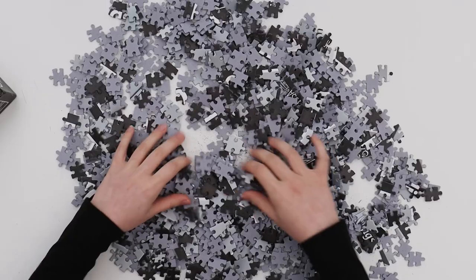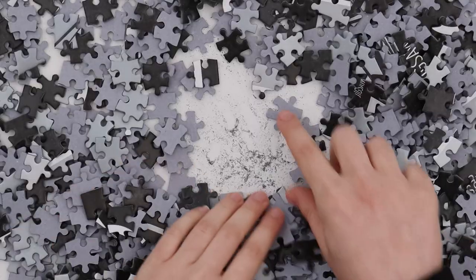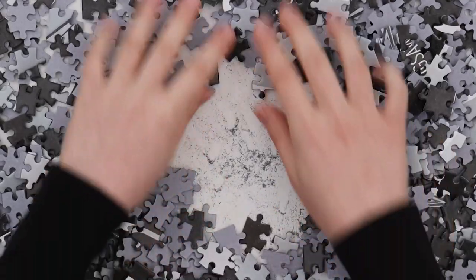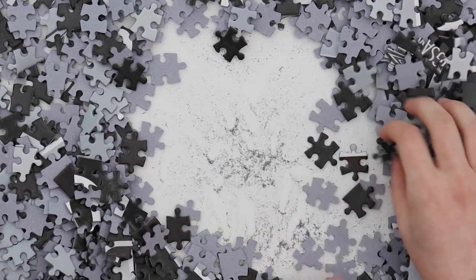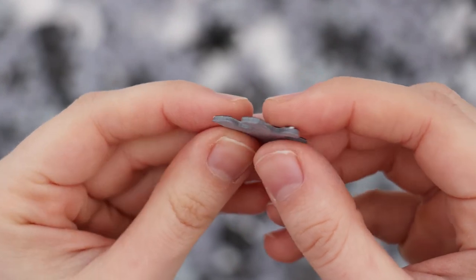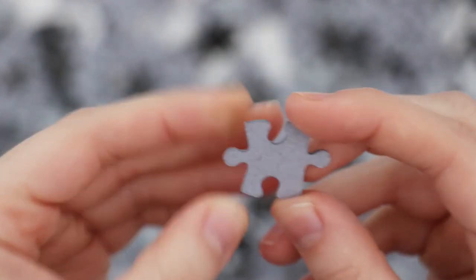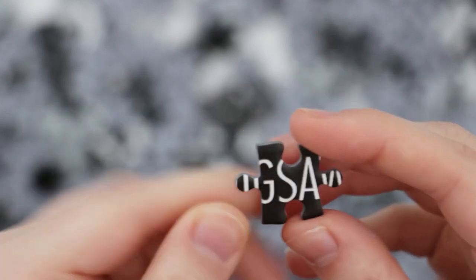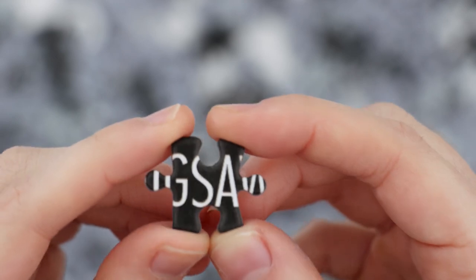All right, so my very first impression is that there is a lot of puzzle dust. Look at that. That's just from dumping out the pieces, and I'm sure as I go through and sort them, it's just going to accumulate. But otherwise, the pieces seem fine. They're a perfectly adequate thickness, and the image looks a tiny bit pixelated, but really not too bad.